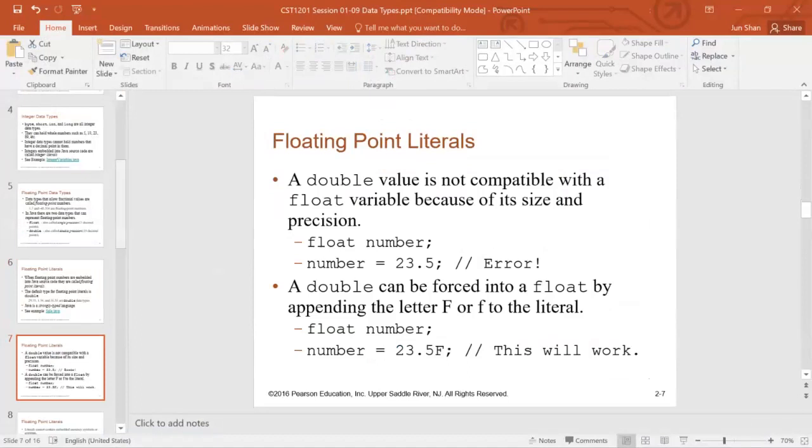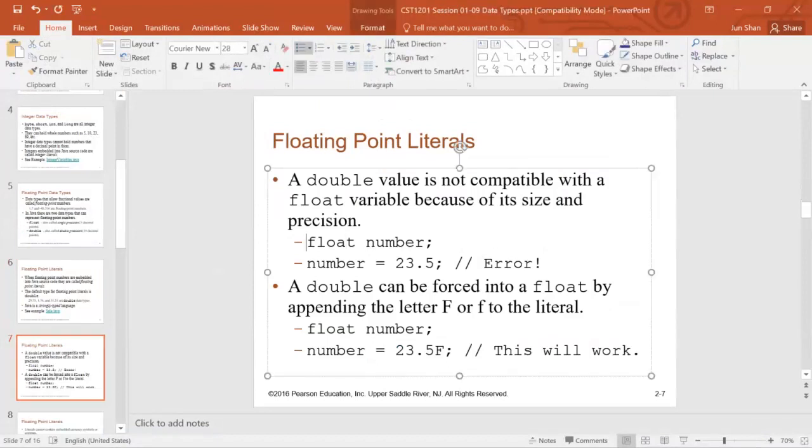A double value is not compatible with a float variable because of its size and precision. So you cannot do this: define a variable float and then assign a floating point to it. Why? Because as we said, Java is strongly typed, which means this 23.5, this literal itself has a data type, and that data type by default is double.